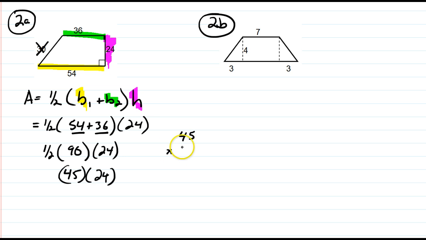And one of the reasons why I keep doing the math by hand is because on the high school exit exam you don't get a calculator. So you just need to practice doing some basic math. So 4 times 5 gives us 20. 4 times 4 is 16. Plus the 2 is 18. And I like to cross out the number when I go to the next one. So 2 times 5 gives us 10. Goes under the 2. Carry the 1. 2 times 4 is 8. Plus that 1 is 9. Add it up. So it's 1,080 square units, because we're still talking about area.